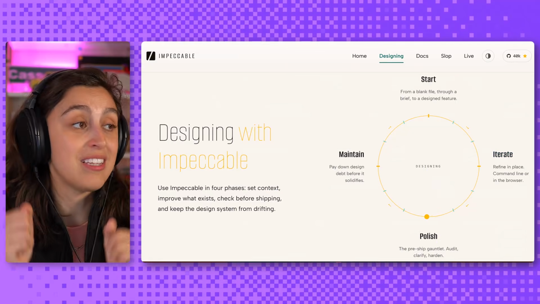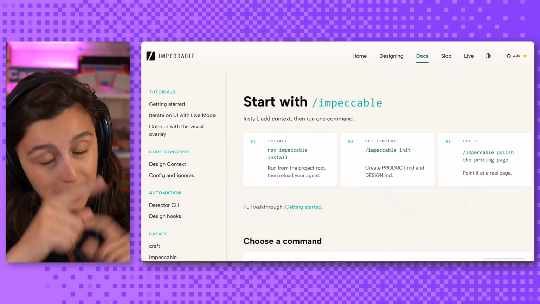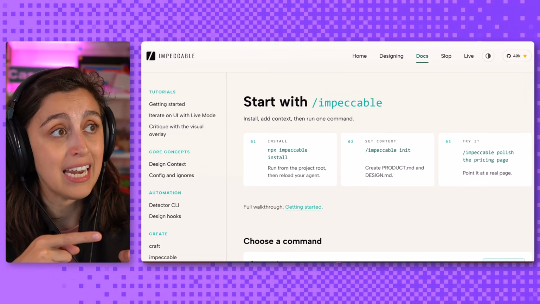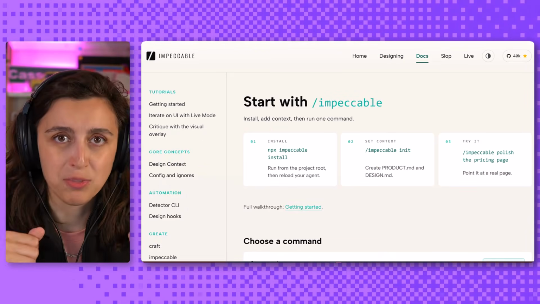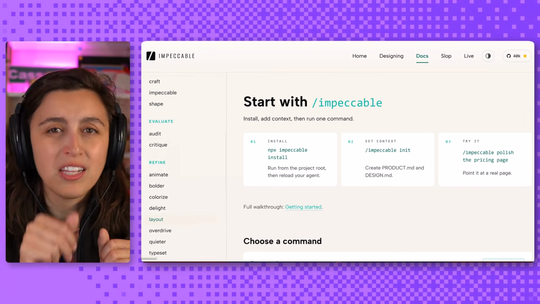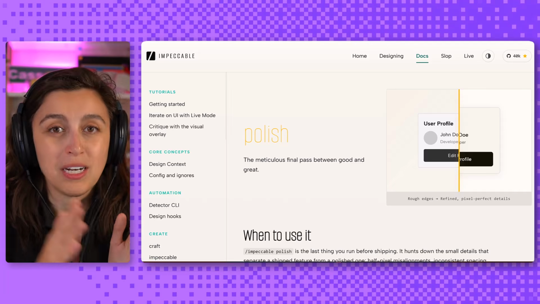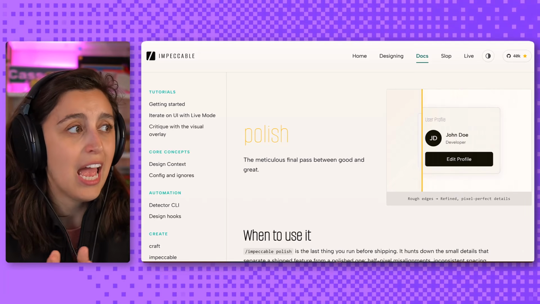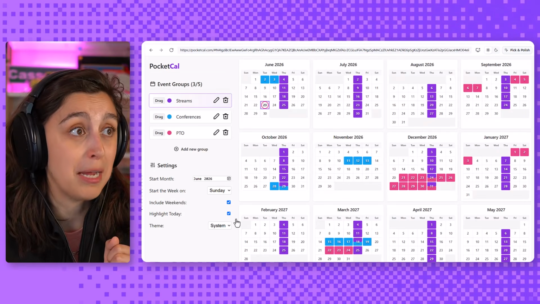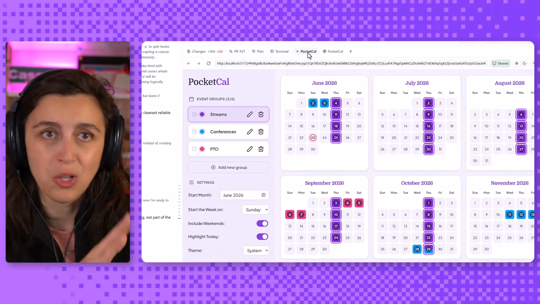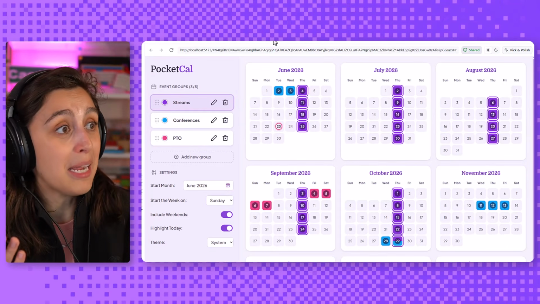Now, after using the /impeccable skill that you can once again enable in the app in settings, I had some chats with it, and I was able to say, okay, I want to polish these things, I want to update this, I want to redesign the event groups, and I want to add some nice to have features. And after going back and forth a few times, I have the new version locally hosted right here. And honestly, I'm pretty happy with it.